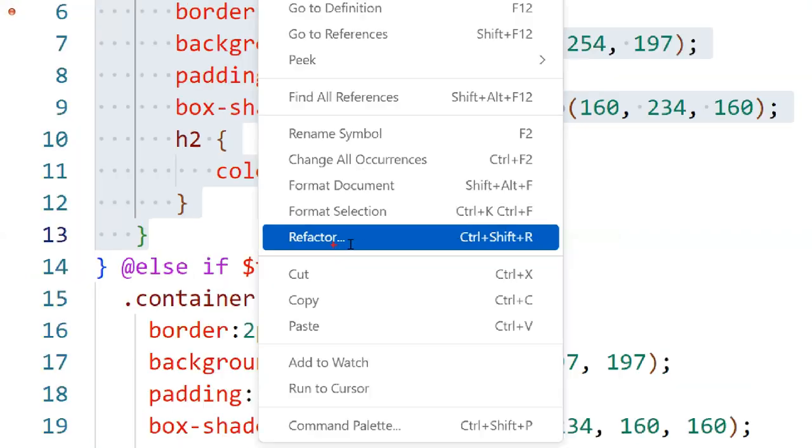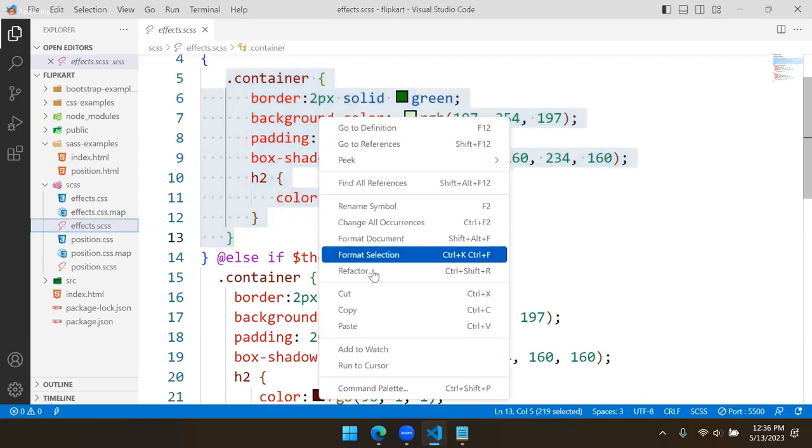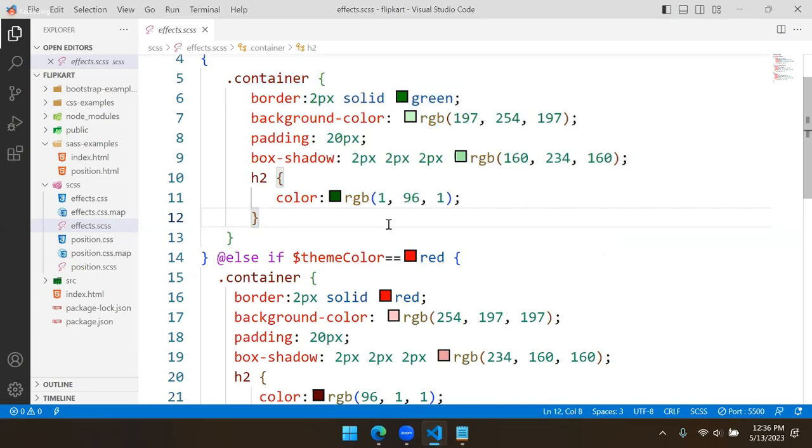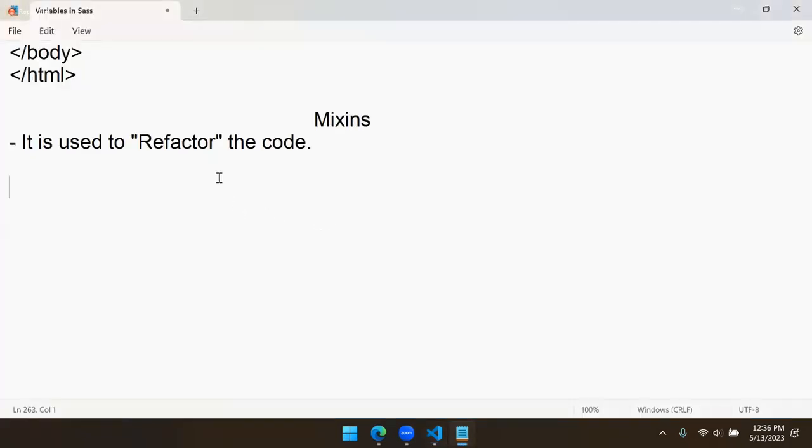So what is the point here? When I say refactor, it says no refactors available, because we already wrote it manually. So what is refactor?